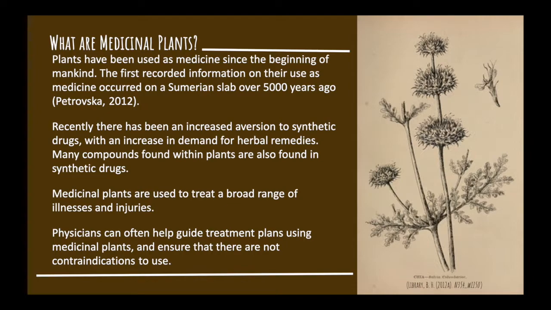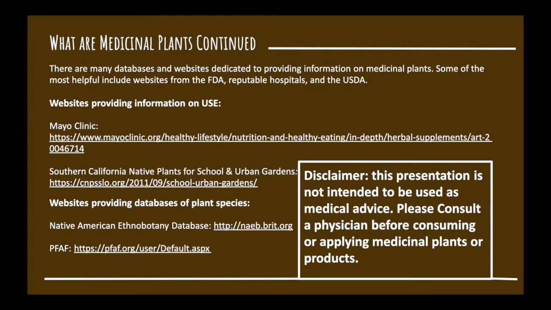However, herbal remedies are not without possible problems, and a physician can often help provide info on using medicinal plants safely. There are many databases and websites dedicated to providing information on medicinal plants. Here are some of the most useful ones we found, and if you'd like to visit any of these sites, use the links in the description below. Please be aware that this presentation is not intended to be used as medical advice, and we recommend consulting a physician before consuming or applying medicinal plants or products.